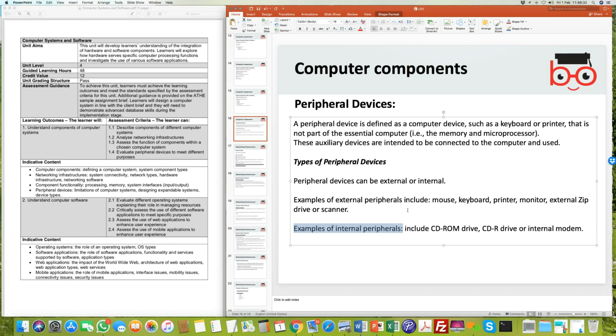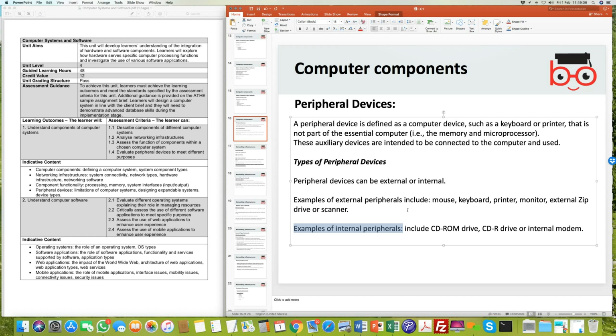We don't have modems anymore, because most of the machines have wireless now, or Wi-Fi available, and in some cases, some of the developing countries still have what you call the dial-up connections. Then in that case, you'll have something called an internal modem, which allows you to plug in a telephone line or a fax line behind the PC or the tower. These devices are called internal peripherals, because they are basically going to be sending out an output or providing you an output, but because they are internal to the tower, they are called internal peripherals.